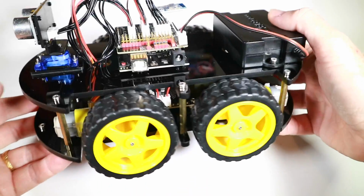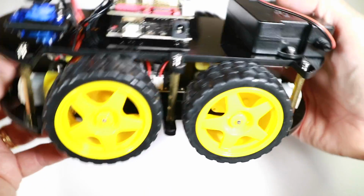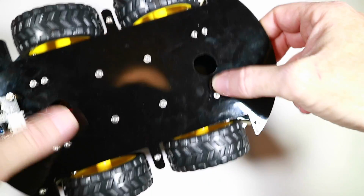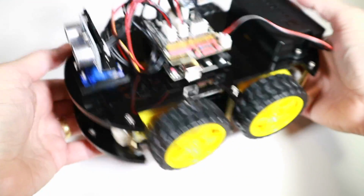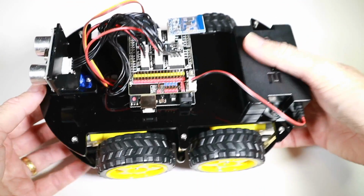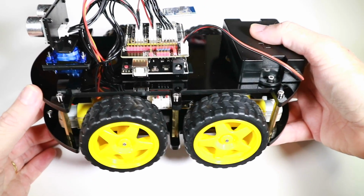Okay, here we are. Here's the finished product. No word of warning, there seemed to be a little element of self-tapping on those screws there, and the pressure to get them on means these all need a little bit of tightening again, but that's just worth doing, going around tightening everything up. But yeah, pretty impressed with how easily this went together. In terms of, you know, I'm obviously a grown-up that's had a lot of experience in building stuff, so it went together fairly quickly.